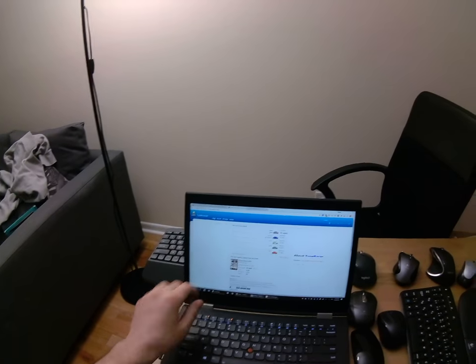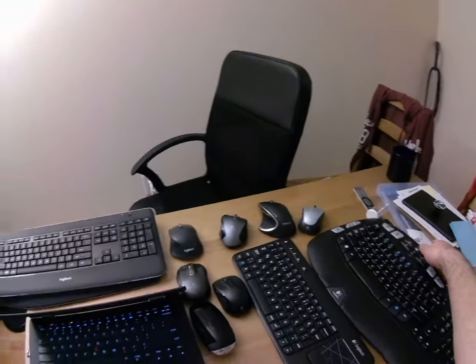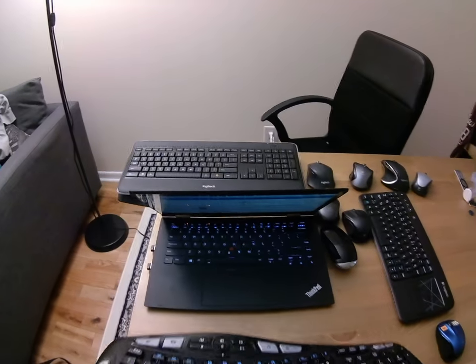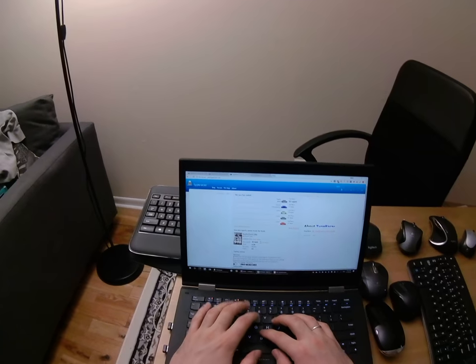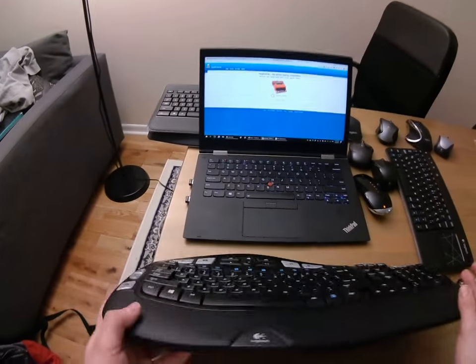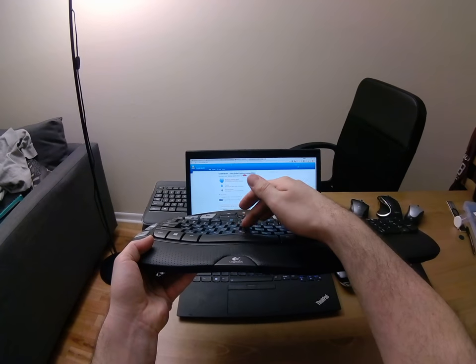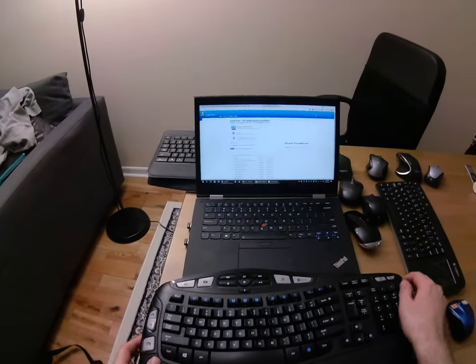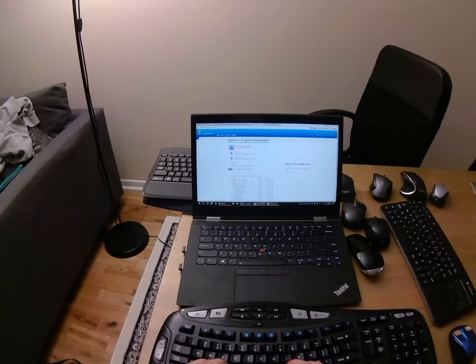Alright, so for the next item, we do have the wave keyboard. This is called the, which was this? K350, this is one of the cheapest ones between them, and this is really a nice touch. It's called wave because maybe you can see these buttons are lower than these ones here, so there is like a more ergonomic layout in here.